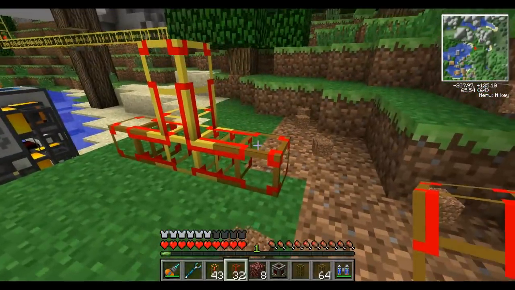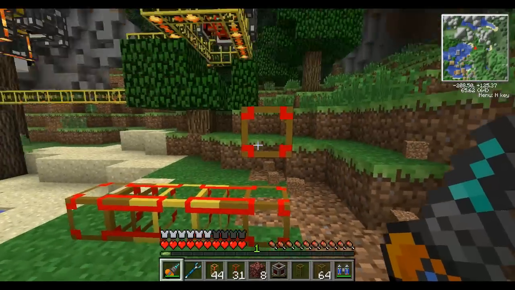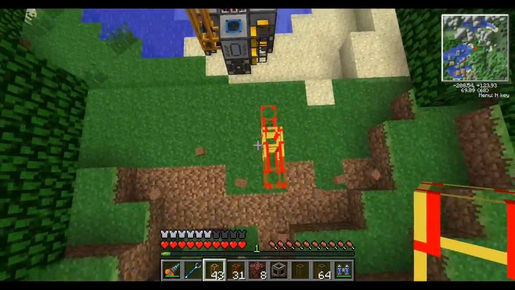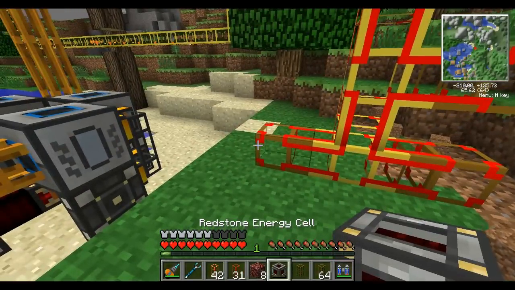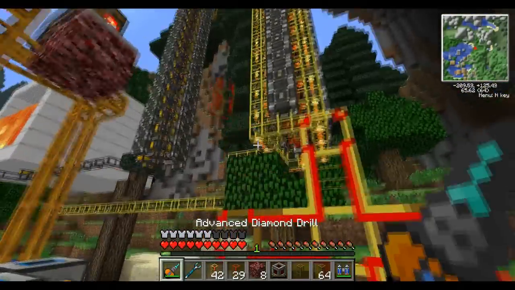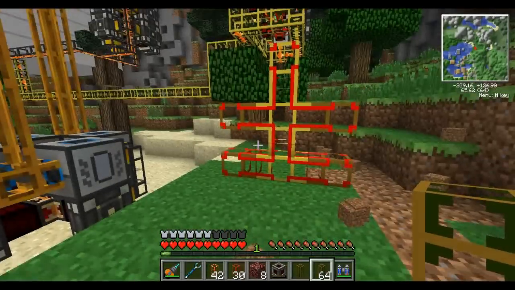And wooden pipes don't link to each other, so I can't just make a column of wooden pipes because it wouldn't actually pass power. So what I have to do is use a central column of this gold connective tube, and then I put the wooden ones on the outside of it. And this works out alright. It's not optimal for certain. It takes up a little bit more space per engine, but it works out.